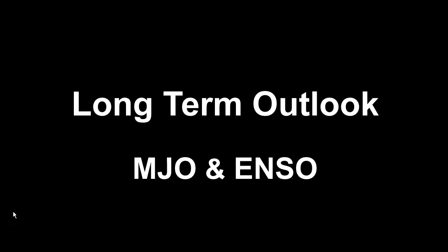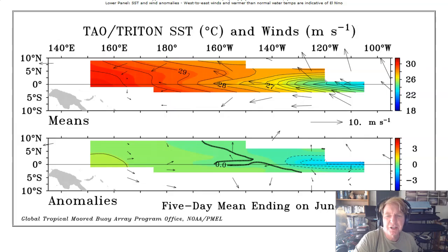What's going on with the Madden Julian oscillation, that periodic weather oscillation that travels from west to east on the equator the whole way around the planet? When in the active state, which is the equivalent of low pressure, it helps feed energy into the jet stream, which in turn helps produce storms. And then when in the inactive state, basically does the opposite, produces high pressure, suppresses storm production, or at least makes them less likely to form and not so good for surf production and or weather production. Then, of course, our usual look at El Nino or La Nina, try to figure out where we're headed, though it seems pretty obvious. All right, so first up, the MJO discussion.